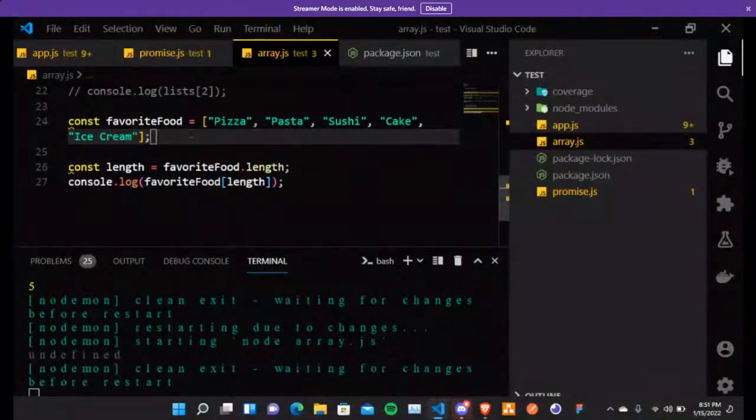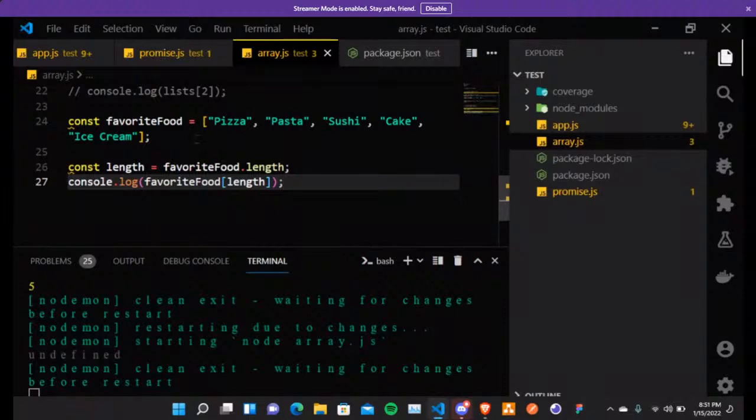Our array has 5 items, right? And then we pass 5 as the index, and we're not getting the item in the fifth position. How is that possible? As I mentioned earlier, arrays are zero based.